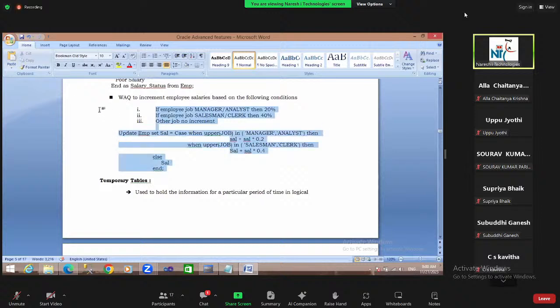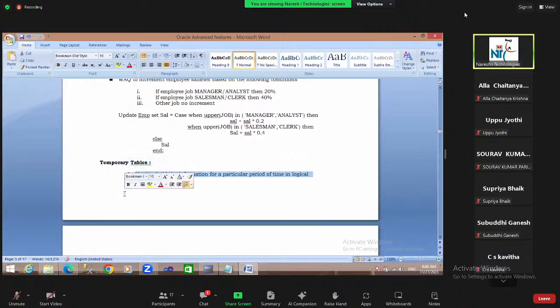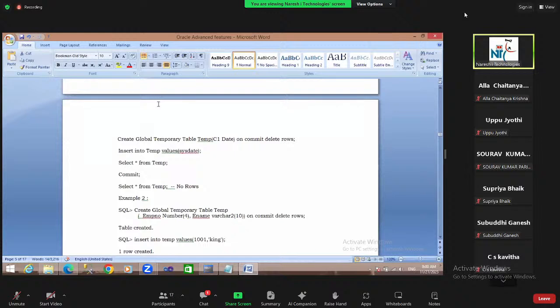So in very most number of cases we are using these temporary tables, guys. Oracle also supports temporary tables. So temporary tables can hold the data temporarily for a particular period of time logically.